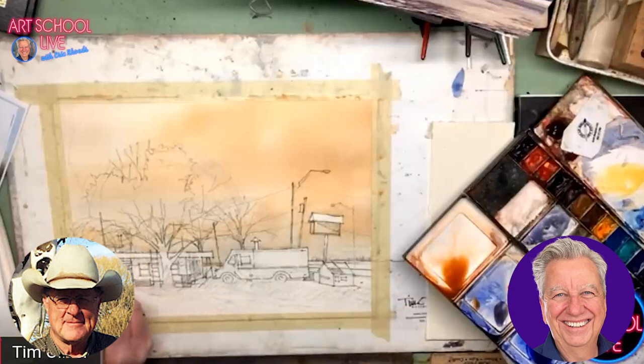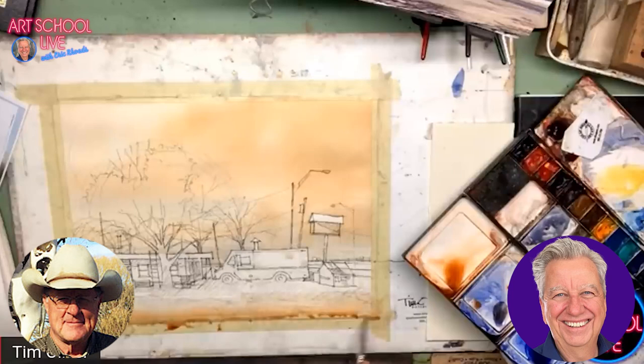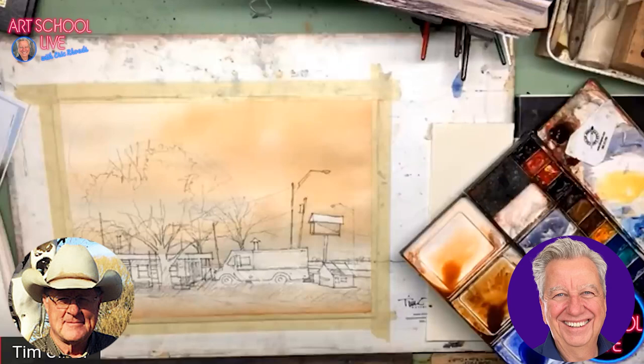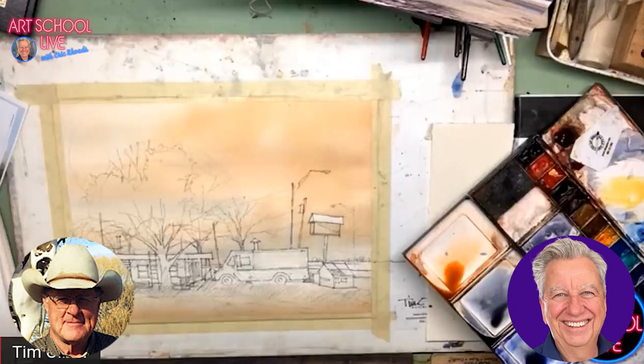So you made all those colors from the mixture of those two colors? Of those two colors. And do you go through this exercise before you do a painting typically — what are going to be your dominant colors used? I do usually, or sometimes I just know where I'm going with it because I've done it enough. But I'll do these kinds of things a lot just to sort of see what are the possibilities. Every pair of complementary colors, you're talking about a whole different world. Look at what Tom Schaller does with his complementary colors — it's just incredible. I've learned a lot from him.